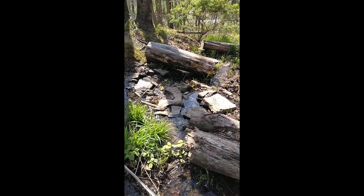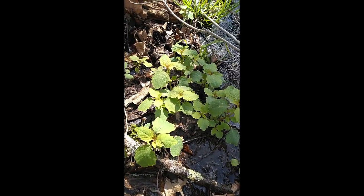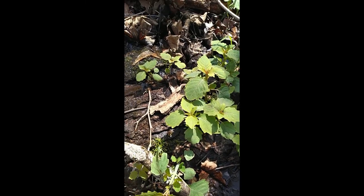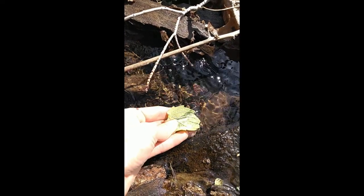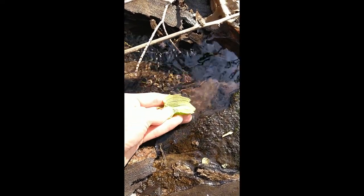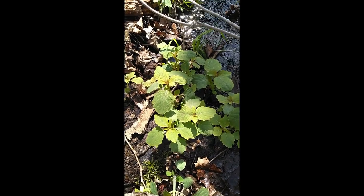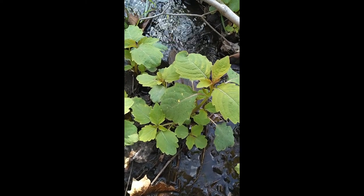There's a little stream crossing the trail here with the spring rains. This plant right here is called jewelweed. When it rains, water droplets will bead up on this plant — you can see how silvery that looks. That happens because there are little hairs on the leaf that repel the water. It's a great plant to know if you ever get poison ivy: just grab the plant, pick the stem, and rub the juices from the stem onto your poison ivy to help with the itching.